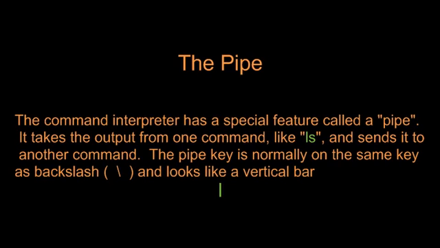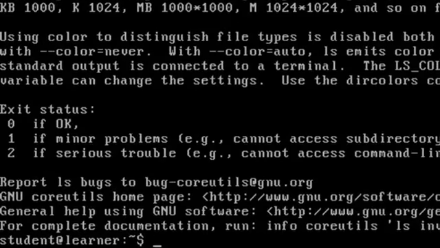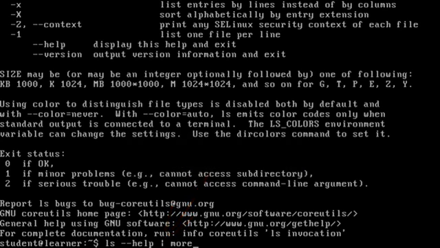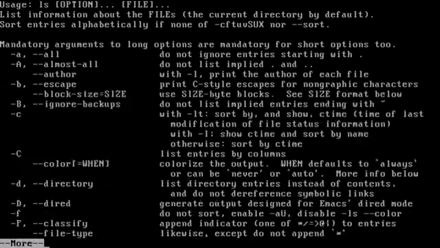The first thing that I'm going to show is using the ls --help output and then doing some more useful things with it. We'll start with another ls --help, and then I'm going to immediately put in the pipe character. Now, the pipe character is the shift of the / key on most keyboards. It also looks like just a plain vertical bar. I'm going to go ahead and hit enter here, and you'll notice that instead of dumping a whole bunch of text like before, it dumped one screen worth of text and stopped.